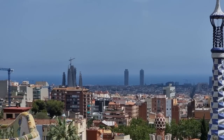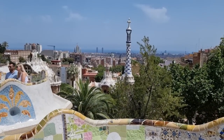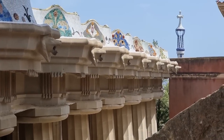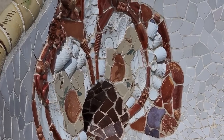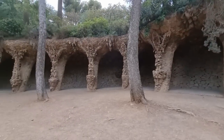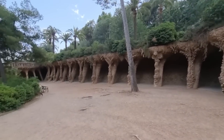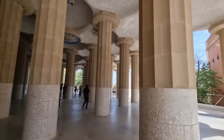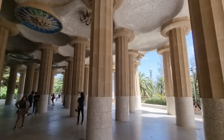This is truly the best birthday ever, and I'm happy to share this adventure with you. This park is really special and original. Gaudì created a unique world made with new shapes and colors and materials, and I believe this will inspire me to be more daring, for example in the decoration of my house or in the way I dress. And I encourage you to do the same. Just be imaginative, like Gaudì.